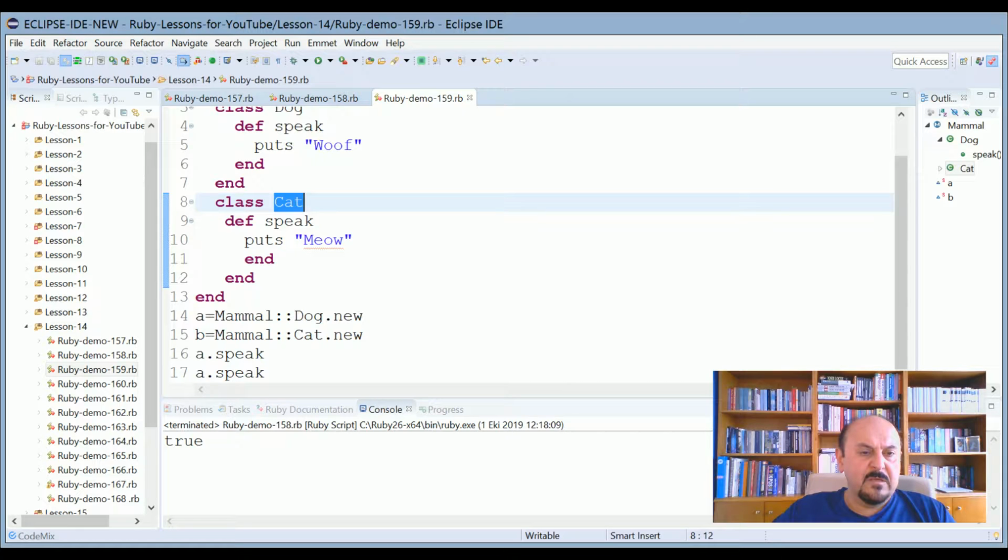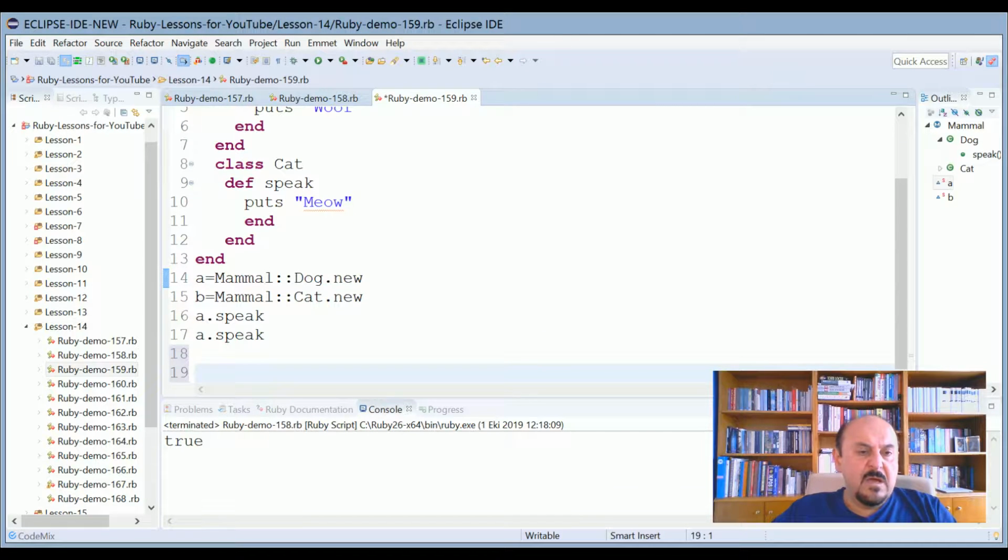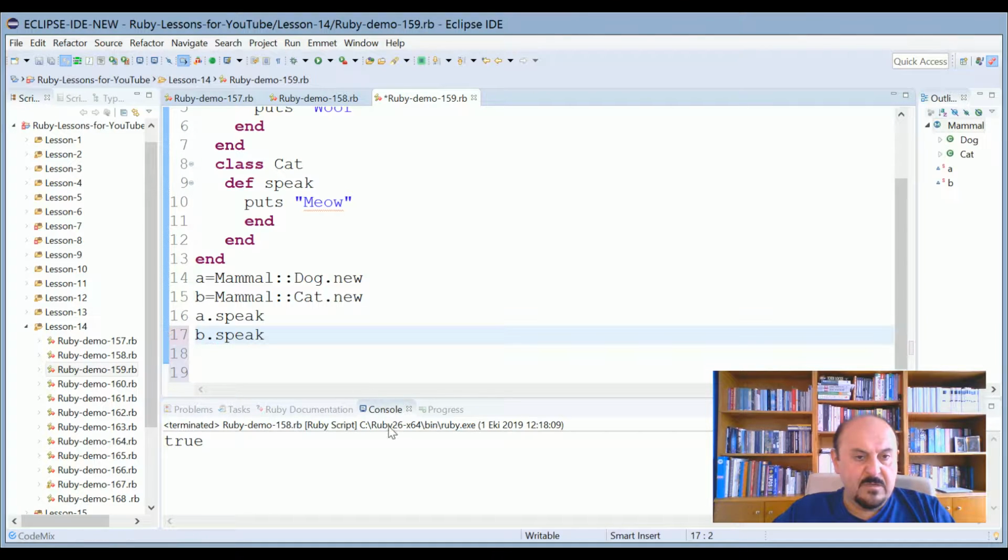At the end I create an instance of the Mammal module with this Dog class, and another one here, and our objects are ready. So I separately call the speak method for object A, and the same speak method for object B.